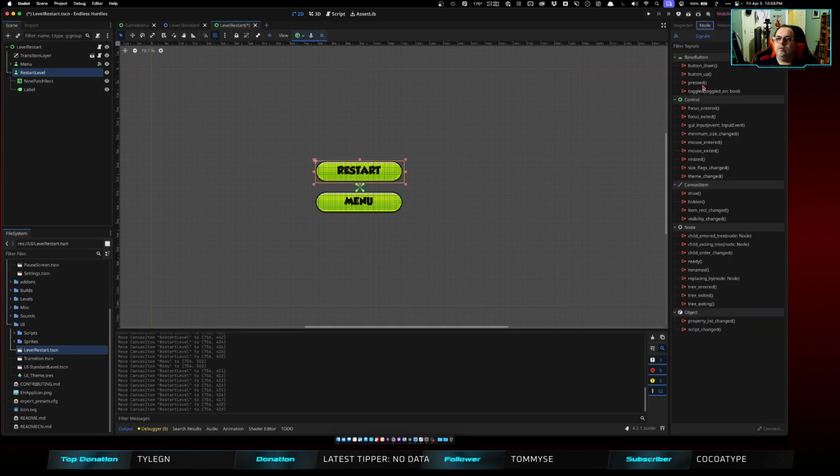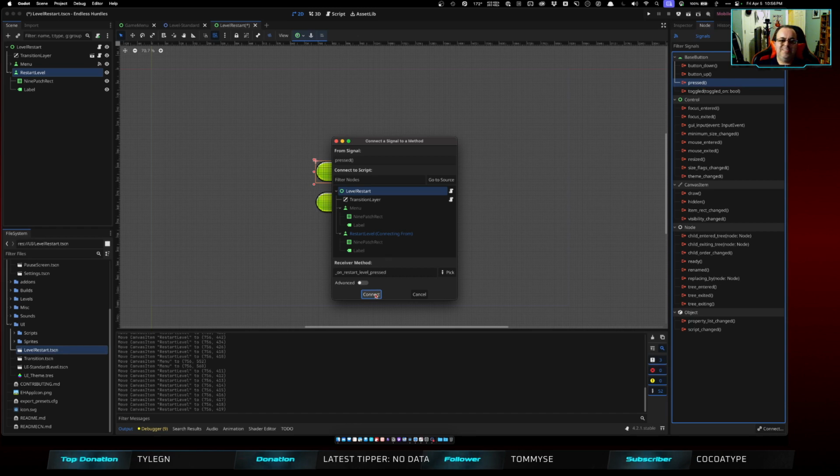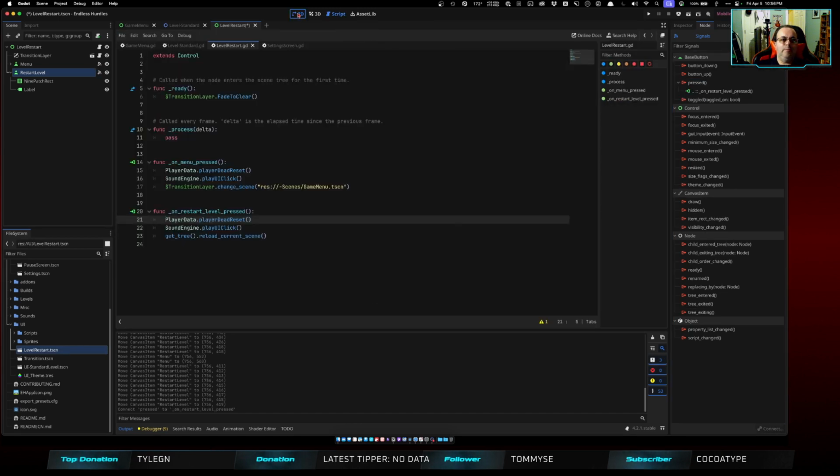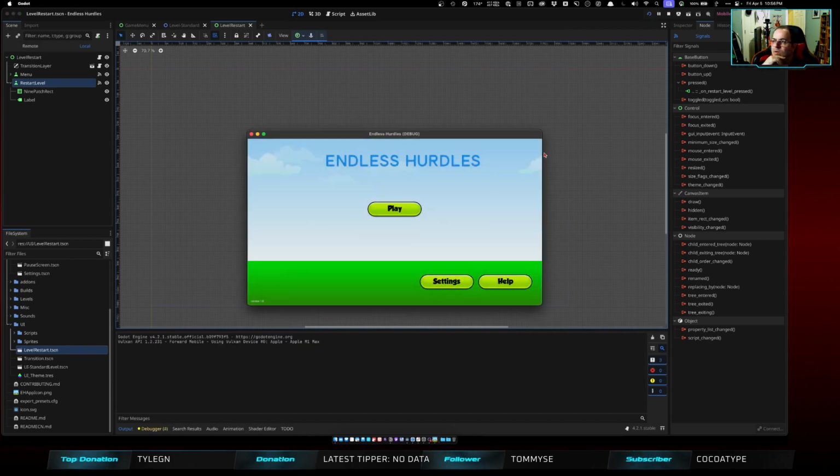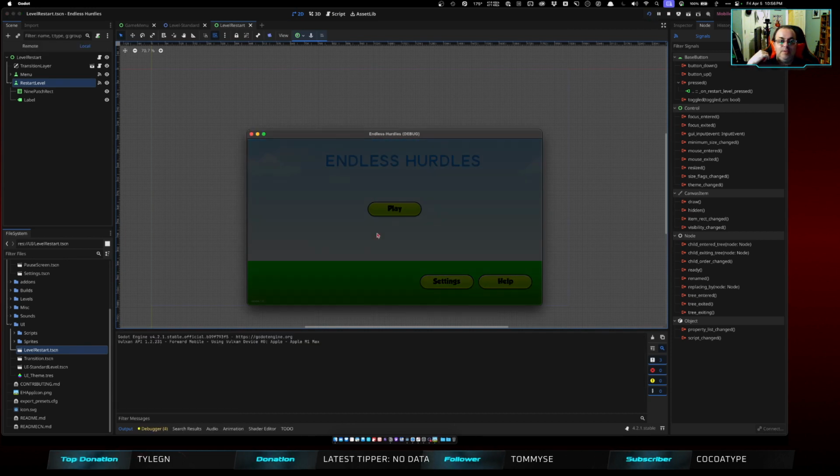And don't forget to hook up the node because that's kind of important. There we go. Otherwise, you got a button that does nothing. And who wants that?